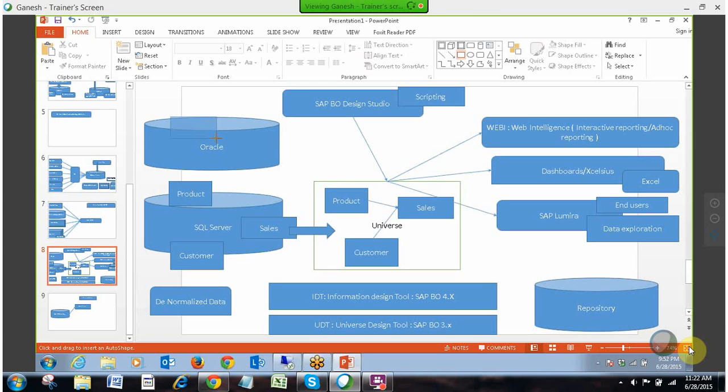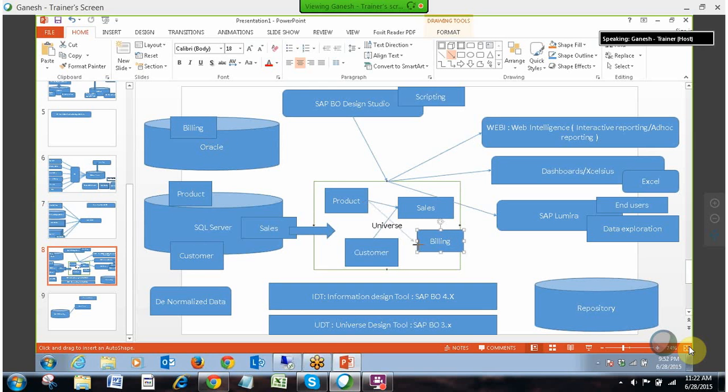So let's say these tables are related to billing, some scenario. So within the same universe, I want to combine data from these two databases without... one way is to bring all the data to one database. Okay. So this is another scenario.